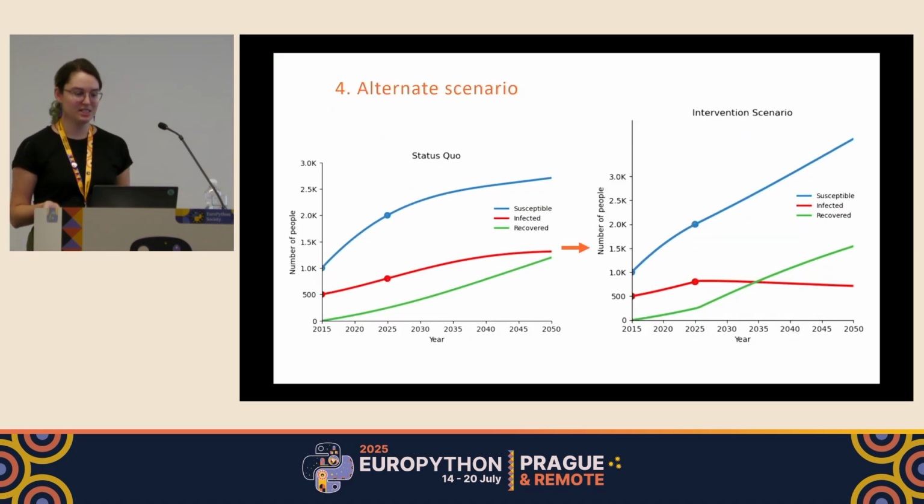And if we run a simulation of that, these are the results. So you can see the change between the status quo and the vaccine intervention. Rather than having the number of people infected steadily increasing, we're actually managing not only to stabilize infections, but actually decrease them and decrease the trend overall. We've also, of course, got many more people who have recovered from the disease, and actually more people who are susceptible, so more people who never even get the disease at all.